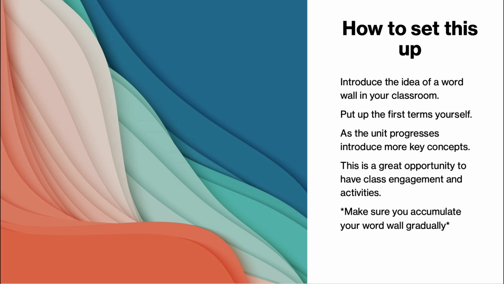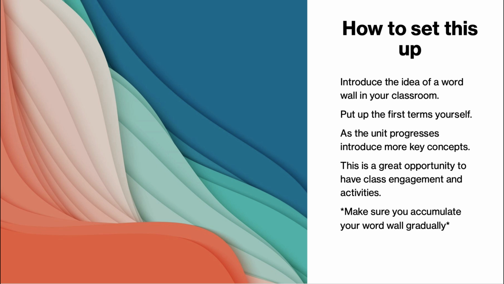All right, so how do you set this up in your classroom? You first want to introduce the idea of a word wall in your classroom. Tell the students why you think this will be important in the unit and how this is going to help them understand the information they are being given.